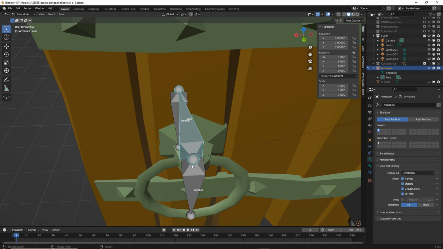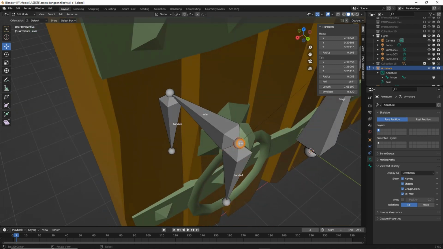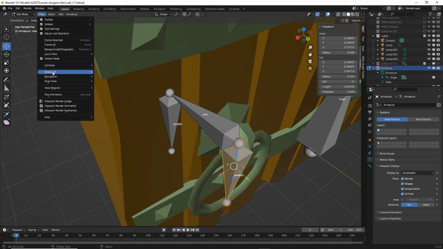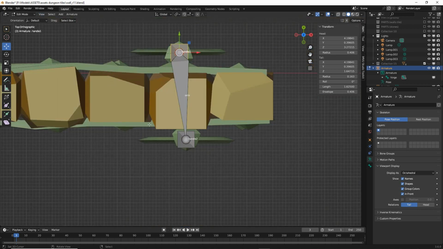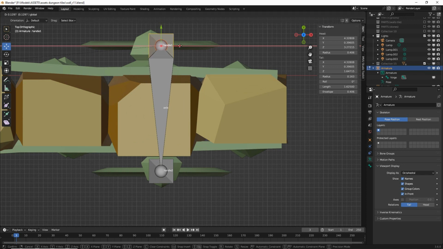The easiest thing is to maintain the simplicity of the armature. Let's select that bone. Let's go into top view. The easiest thing to do is keep the simplicity of the armature.